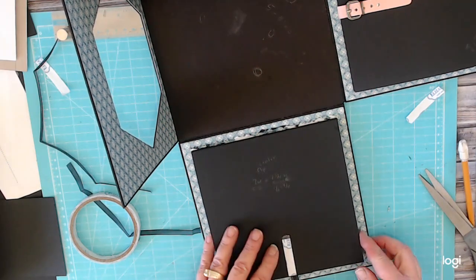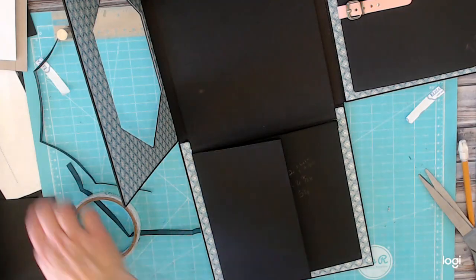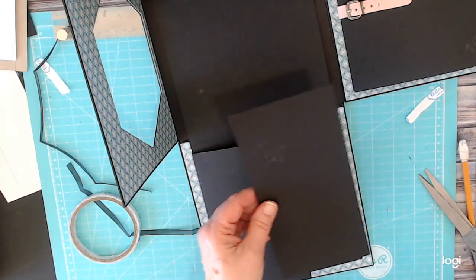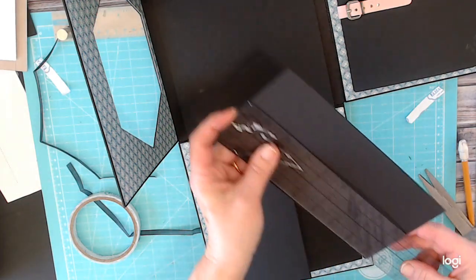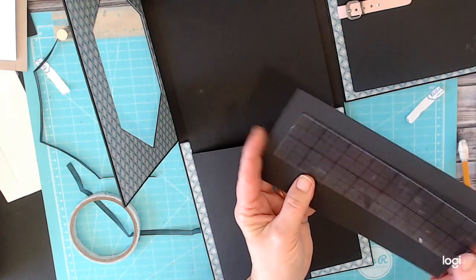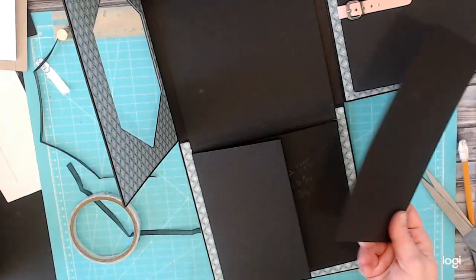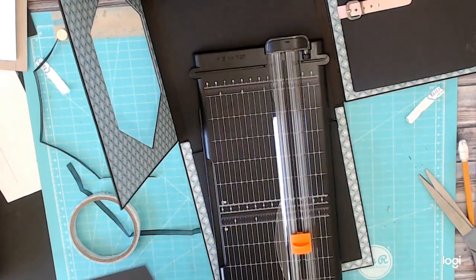There we go. All right, now let's create our band. Now I've got a scrap piece here that's 4 inches wide, and I don't even know what it is long. It was 8.5 inches long, so those are my scraps. So I'm going to cut that in half at 2 inches.